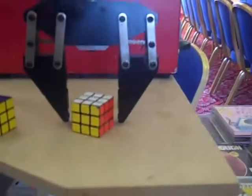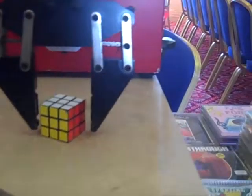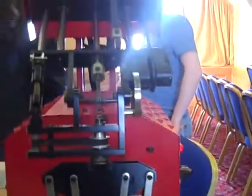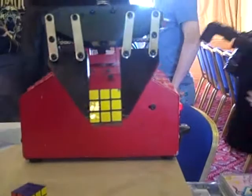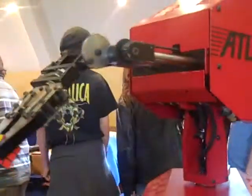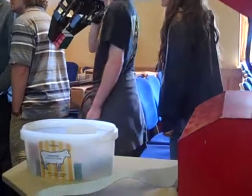So delicate and precise, isn't it? Yeah. Oh, we've got a pose for the camera, mate. So there we go, look at that. Beautiful. Oh, it's fairly quick when it wants to be. It has adjustable speed.